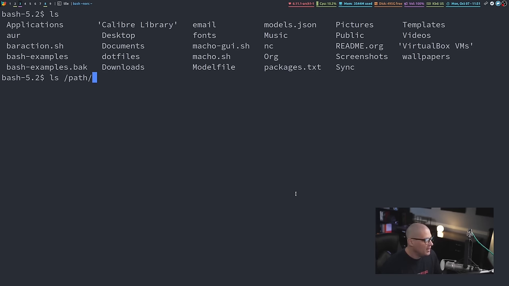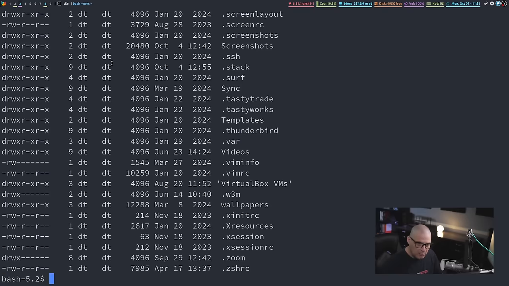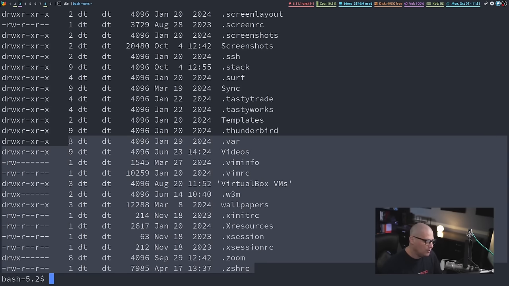Now, one thing to note with the standard ls command, by default, it doesn't show hidden files and directories. There's some special files that are hidden in your home directory. They're called dot files or hidden files. They're called dot files sometimes just because hidden files begin with a dot. So to see all the files that are listed in this directory, you would do -a, and also add the -l flag as well for the long form listing. And this gives you a much more readable listing of the directory. Plus, it gives you those extra hidden files that you normally wouldn't see, the ones that begin with the dot.